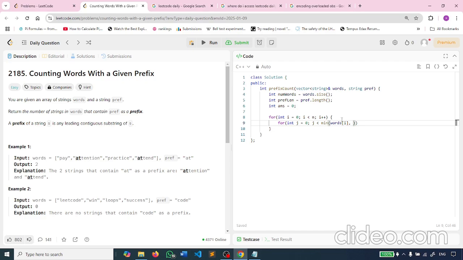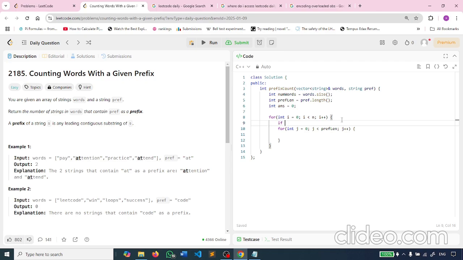Well, actually, to be fair, let's not do this. We'll have to then write additional pointless code to handle the check. So let's just go all the way up to prefix length, j plus plus, and let's do the trivial case check beforehand.